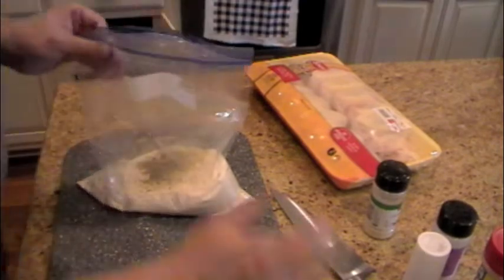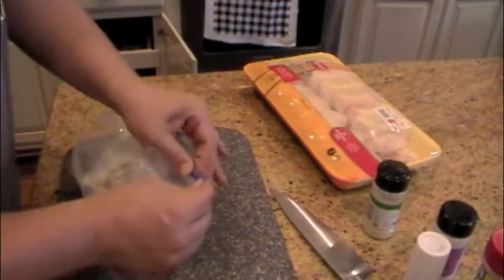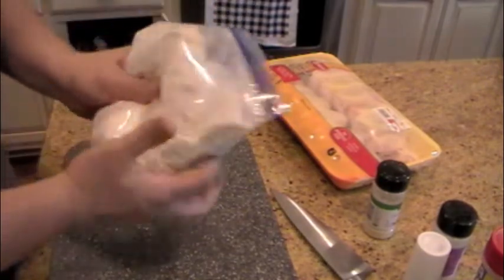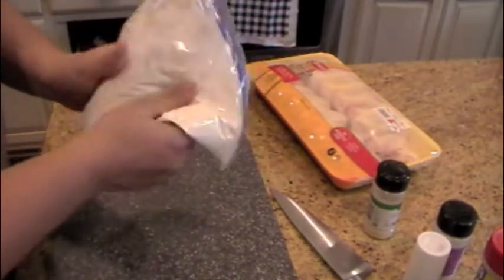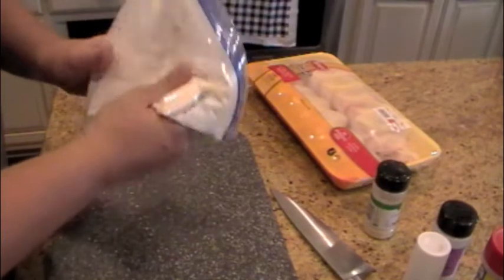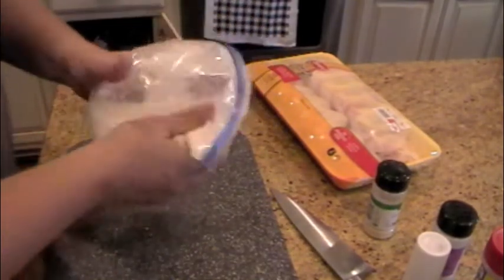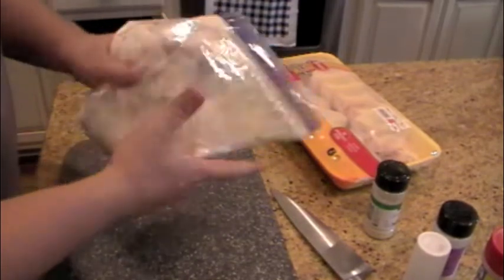Alright, once you get done doing that, you can seal your bag up. And you're going to mix this all up so it's in your flour. And that way it coats all of your wings, gives them a little extra flavor.